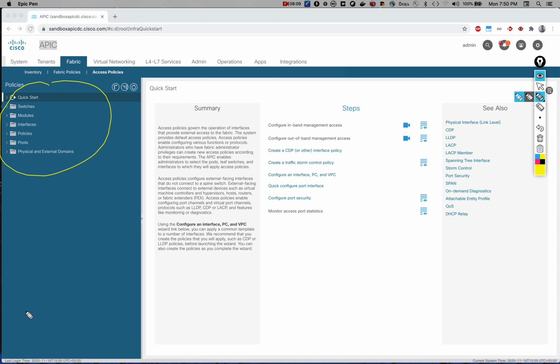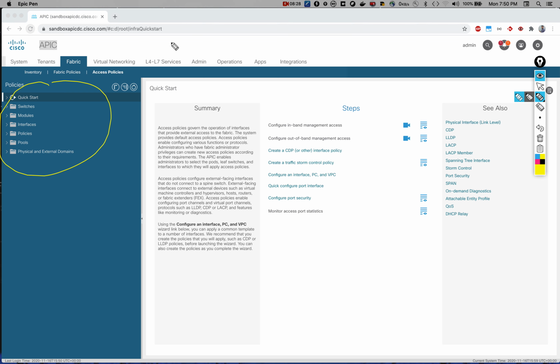So we talked about four important policies. Just to recollect, we talked about two tenant policies: one is tenant security, and the other is your tenant networking policies. Then we talked about two important policies here: fabric policy and access policy. These are the four policies which you will ever come across in ACI.